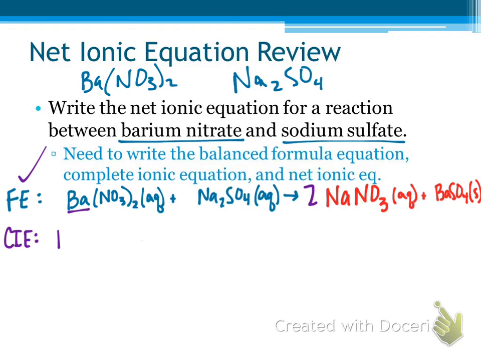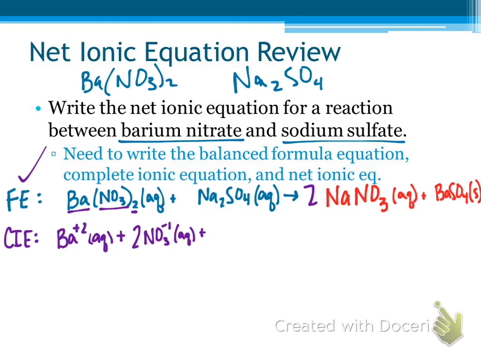Just on the reactant side. Just 1. So barium and its charge is +2, and we know it's aqueous, right? Because it's dissolved in water. This ion is dissolved. Okay, how many nitrate ions do I have? I have 2 right here. So I say 2 NO3 minus 1. It's also aqueous. Okay, so we need to do that for all of our compounds.